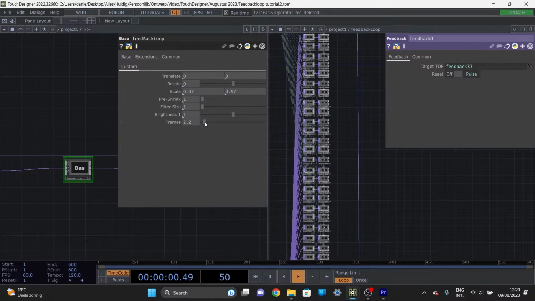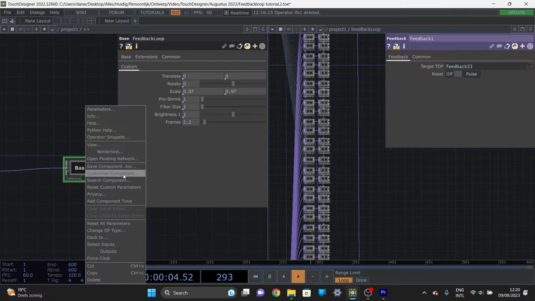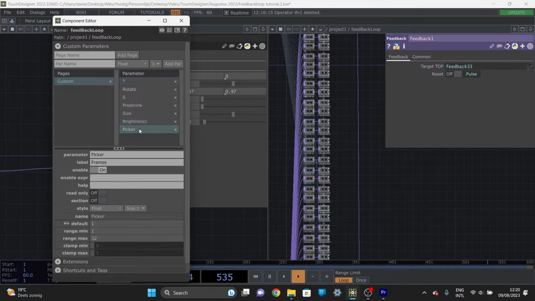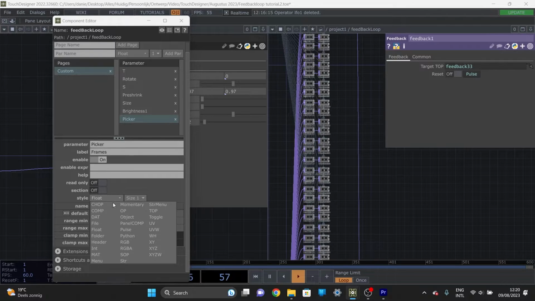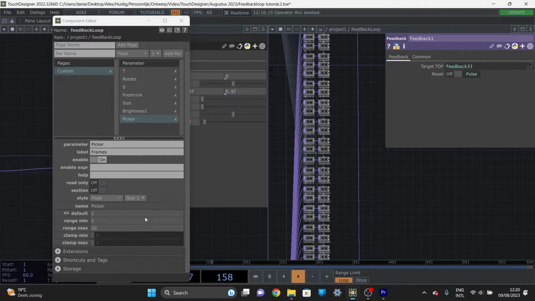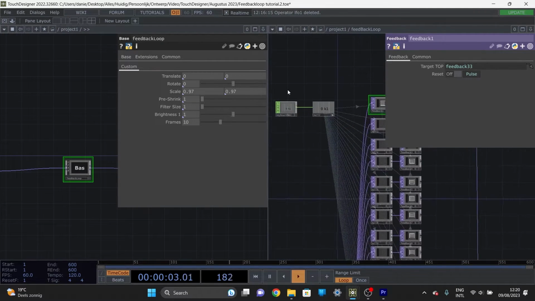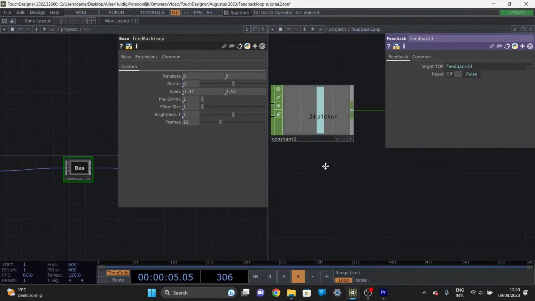If we go to 2, oh wait, I forgot something. We need to go to customize component and to picker and change this to an int. So it's an integer. So now it's just whole steps. If we go to 10, it will say 24.